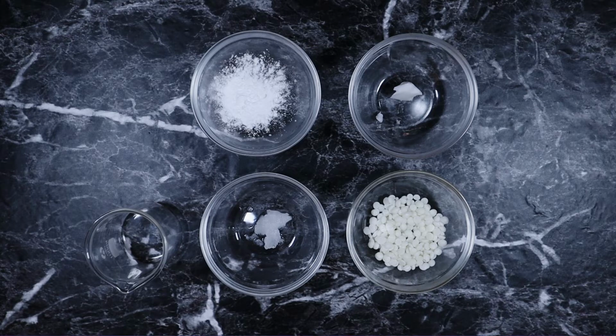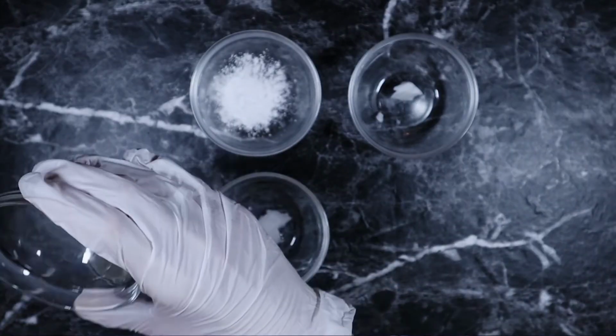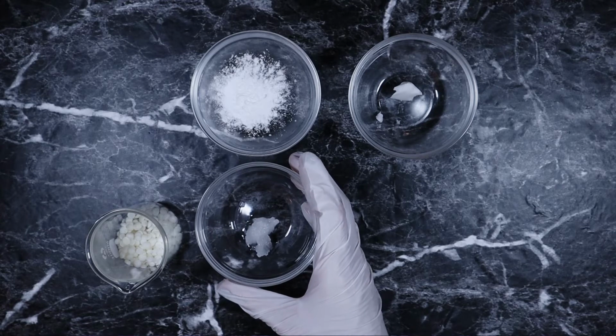So starting with our solid/dry ingredients, the first ingredient I'm adding to my beaker is 12 grams of berry wax, 3 grams of Lauryl Laurate. This is a solid ester that's going to give our balm a really nice dry and silky skin feel.